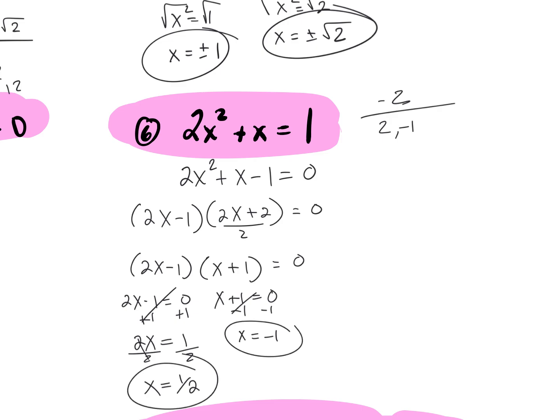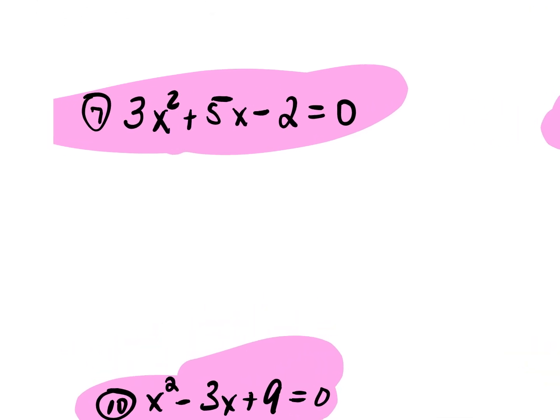Now, what I was mentioning, that if you forget to simplify the 2x plus 2, if I were to set it up equal to 0, I would subtract the 2. And we're left with 2x is equal to negative 2. And then when I divide by 2, I end up with x is equal to negative 1. So it's exactly the same thing as if we had simplified first. So just keep in mind it's going to be the same. You just have to simplify to the very end in order to get the same answer.